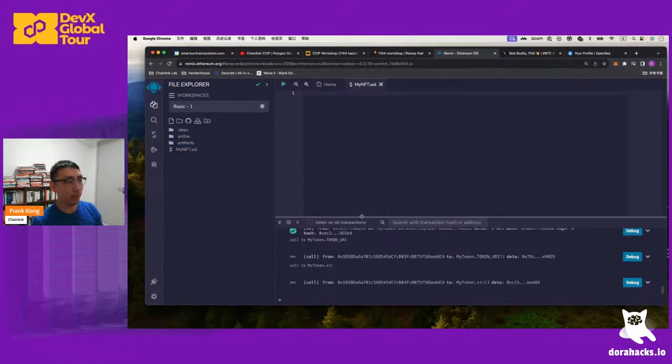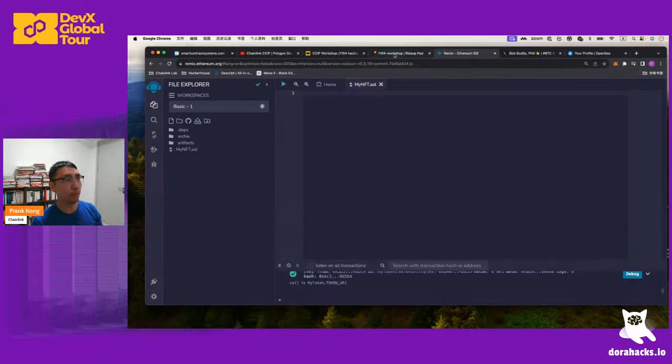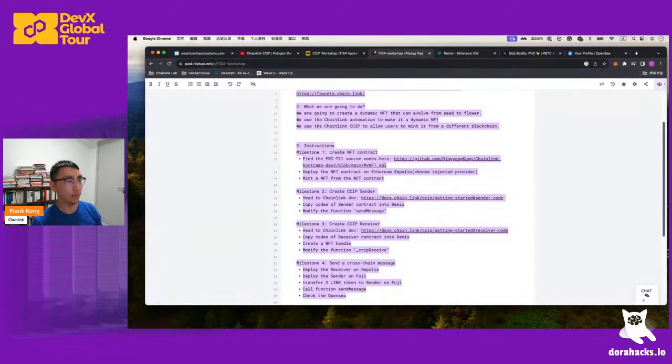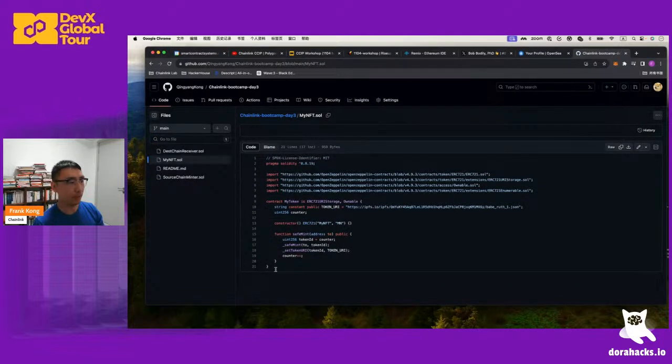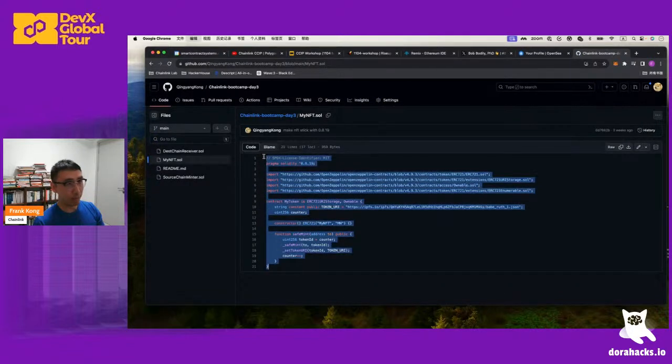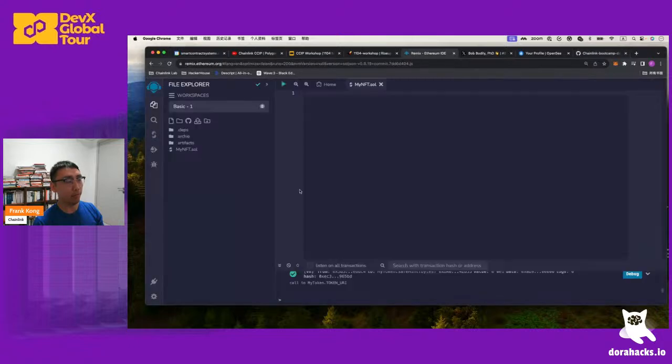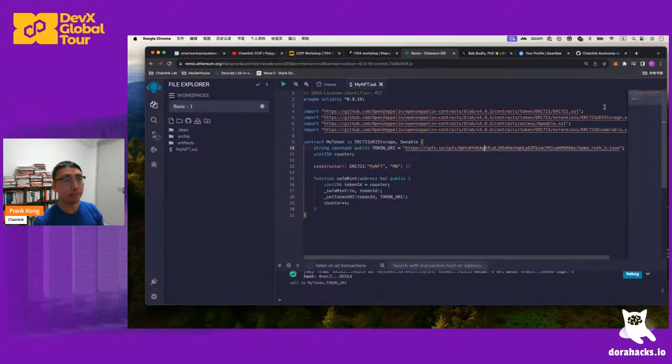So in this one, we just need to follow the instructions here. I have already written a very simple smart contract on my GitHub, and I just need to copy that smart contract and paste it into Remix. Copy everything here and paste it in Remix.